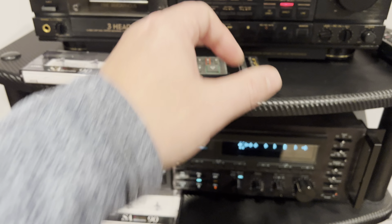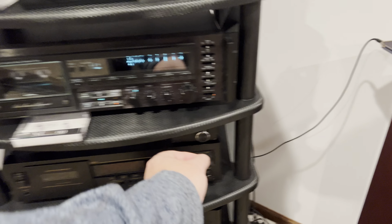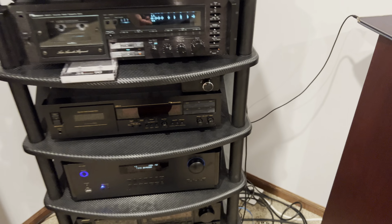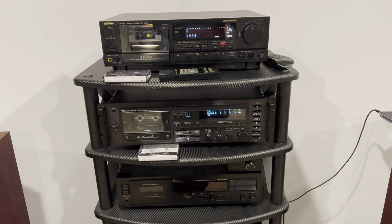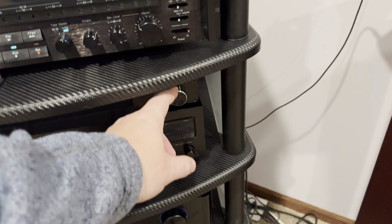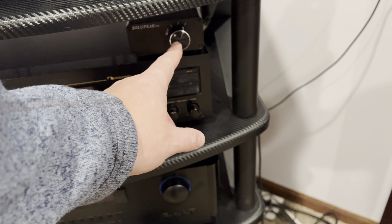Let me see. I will rewind to the beginning. Okay, we are at the beginning and we will start playing from the Victor GVC deck on top. Then I will be switching this mechanical switch to the Nakamichi deck. It's position 2 on this switch.